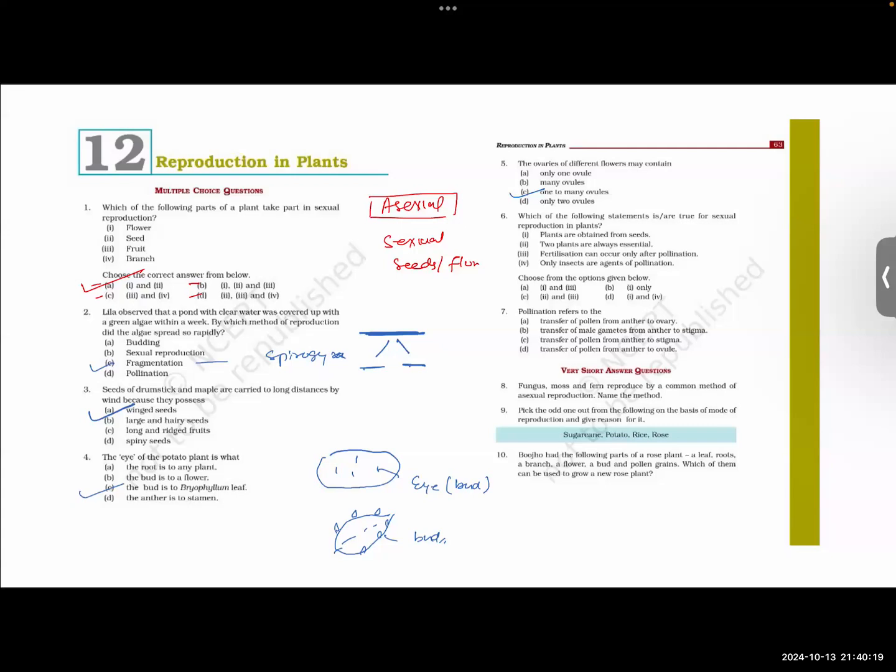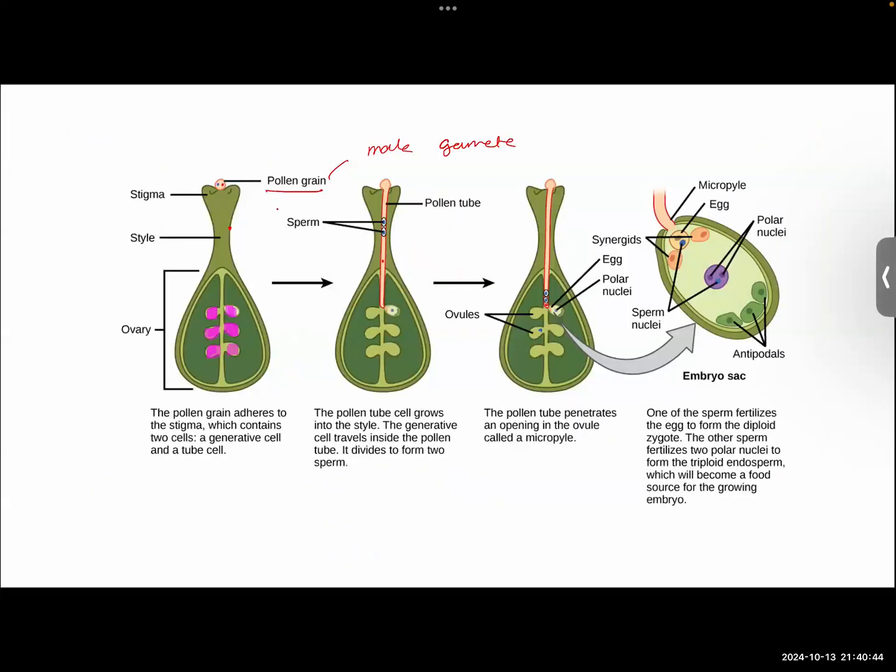Yes, Abu Bakr, how are you? You also answer the questions. Right now we are doing question number 6. So pollination is basically the pollen grains enter the ovary, right? Yeah, pollination is simply the transfer of pollen grain from the anther to the stigma. And from there, fertilization will take place when the pollen will be traveling to the ovary. While the pollen grain will be traveling inside the ovary, there the fertilization will take place. Here you will see that actually the nucleus of the sperm and this ovum are meeting together, and their fertilization is taking place.